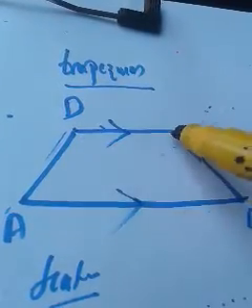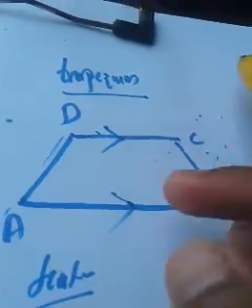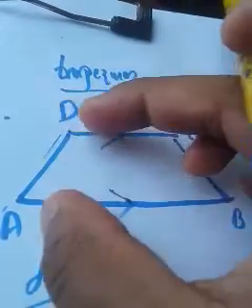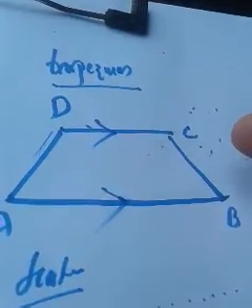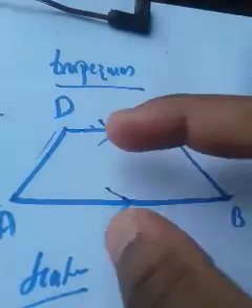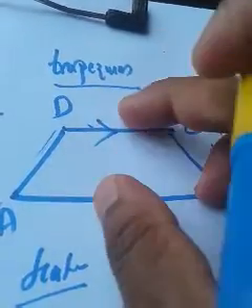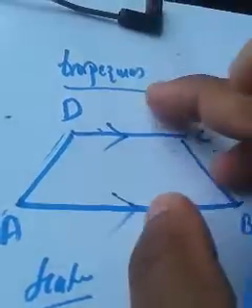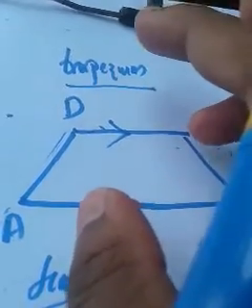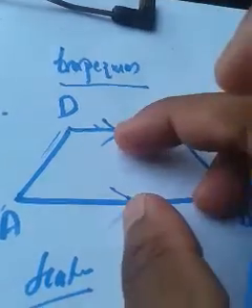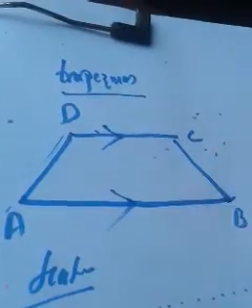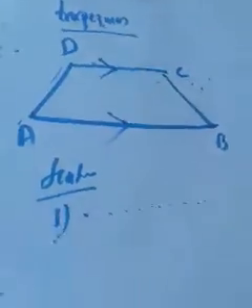See, this line and this line are parallel, no? These both are just like a railway track. So these are one pair of parallel lines. The other pair is not parallel. It can be parallel, it cannot be. We don't care about that. If one pair is parallel, that is enough for a trapezium. If a quadrilateral is known as a trapezium, there should exist one pair that is parallel. The other pair can be or cannot be. That is what a trapezium is.